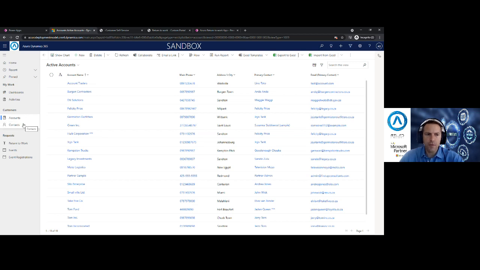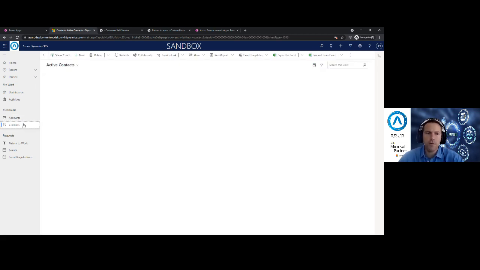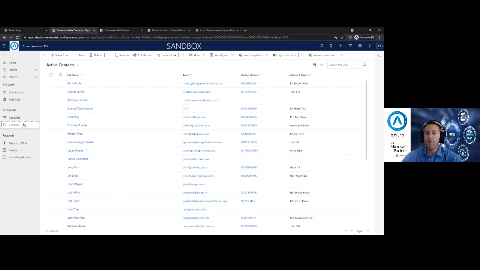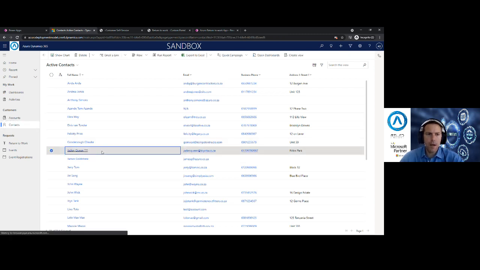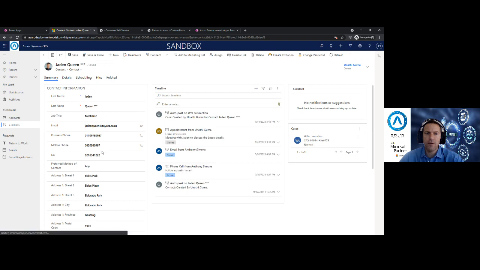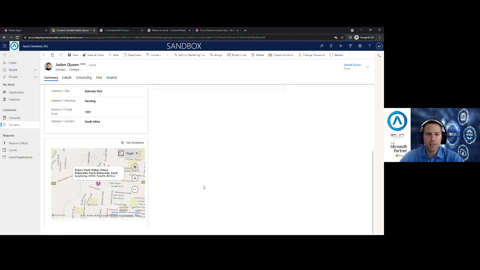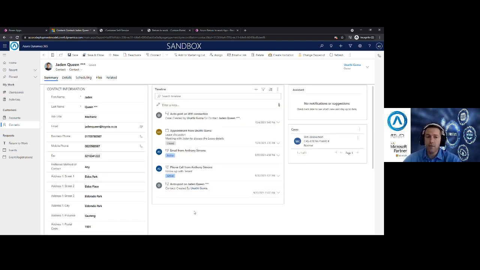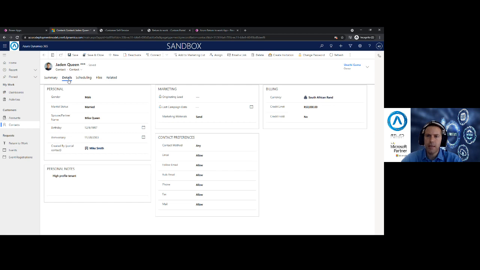In the same way you have organizations, you also have individuals, which may be associated with those organizations, and may have relationships with other records within the environment. To highlight the list of contacts and the individuals we're interacting with, all the details related to the contact are available. You can customize these forms. You can add specific attributes as well. Again, there's a timeline where you can view all the interactions and all the personal details related to the contact. It's all available.